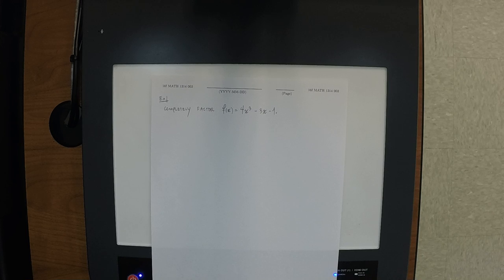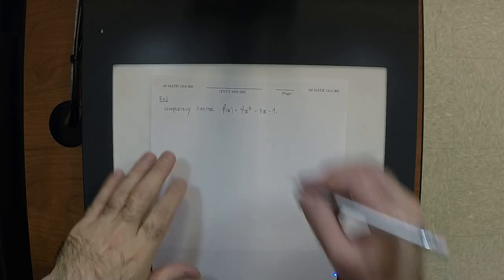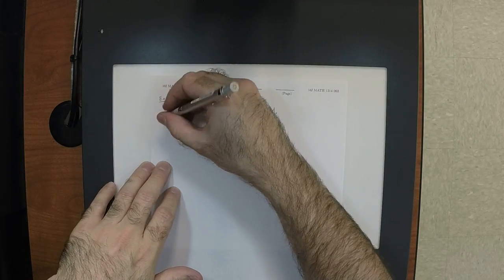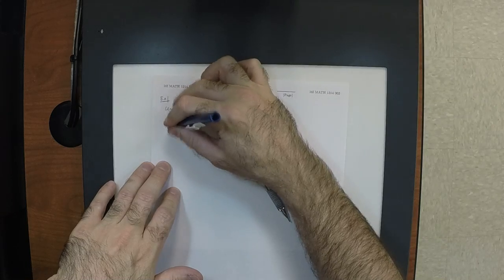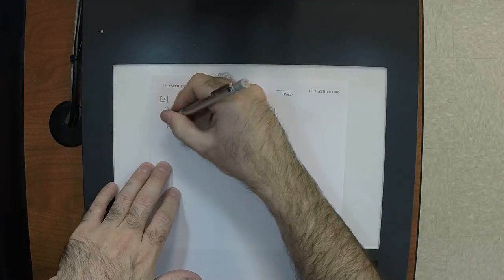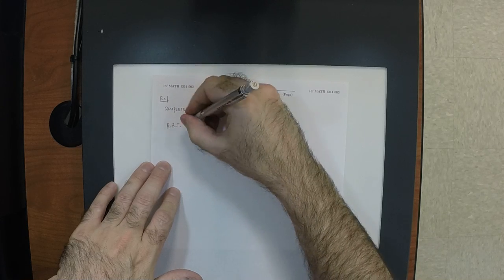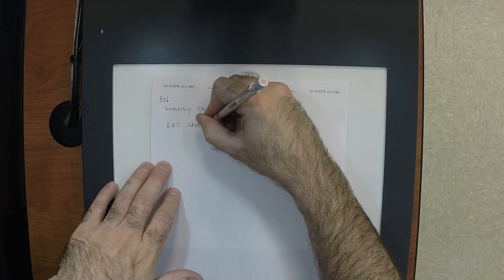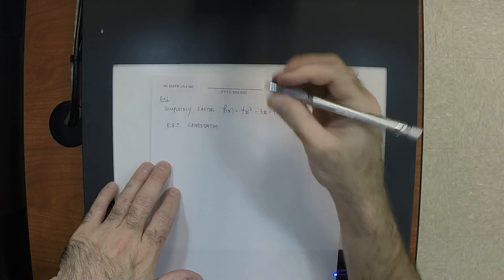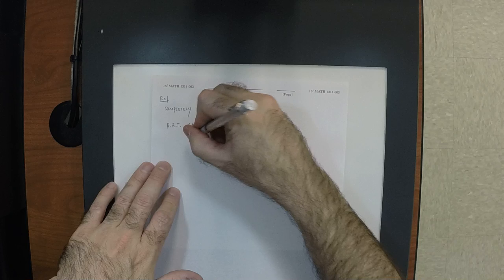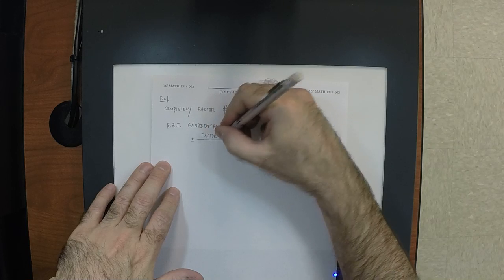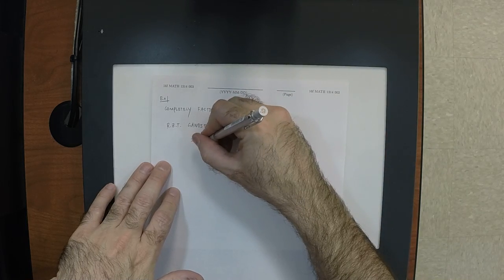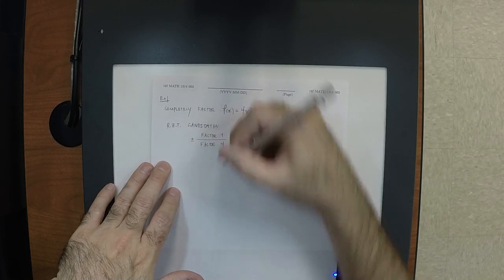So what do we do? Factors of finding. Right, same. We need to find the candidates. So the rational root, or the rational zero theorem. Candidates. So that would be plus or minus factors of which number? 1 and 4. Right, factors of 1 in the numerator and factors of 4 in the denominator.